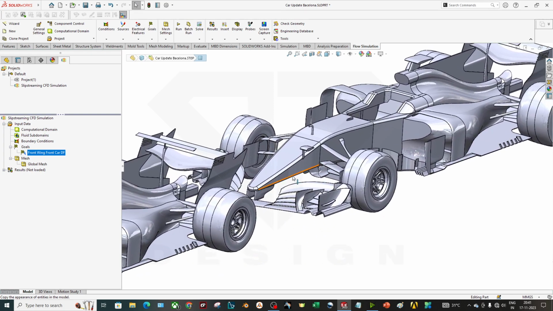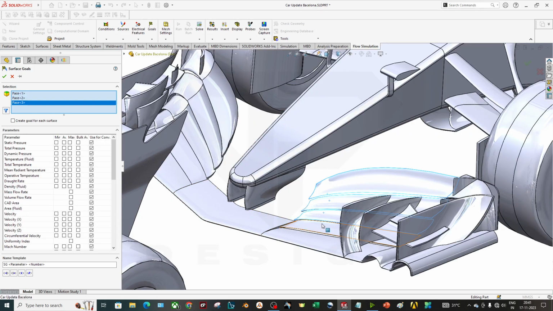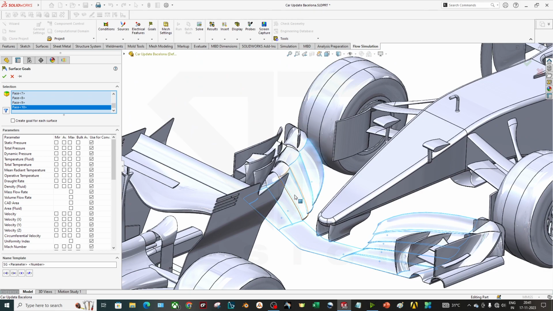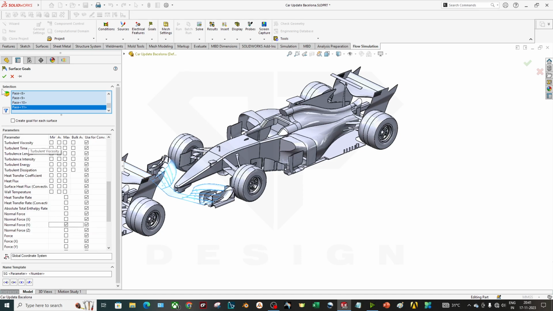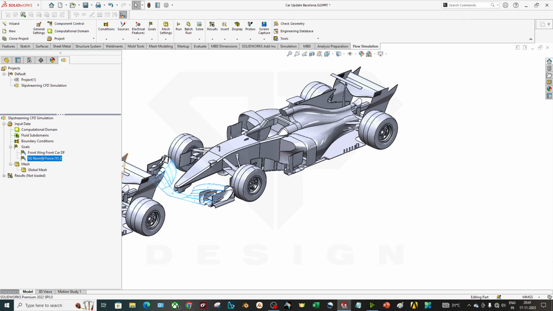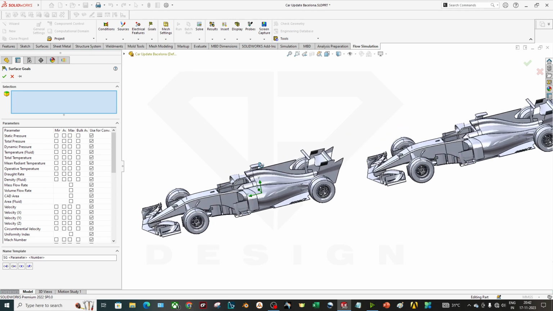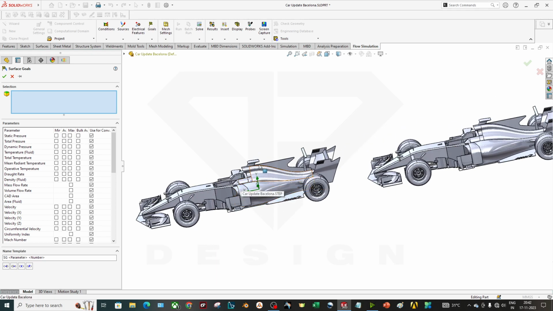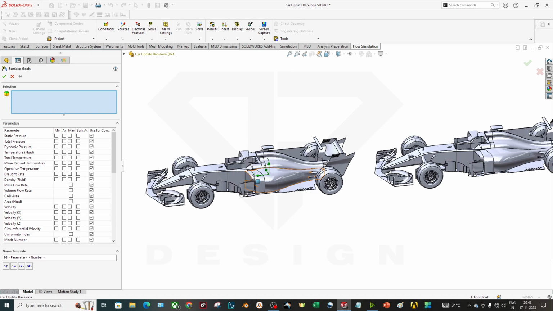Now I will name this one front wing, rear car, downforce. Go to the surface goals, select the surfaces over here, and okay. Now you are done with this one, and you have to select the downforce in the y direction, and it's ready to go. Front wing, rear car, downforce. For the same thing, you can select the whole surfaces, and this will take a lot of computational time. That's why I'm not performing this kind of simulation, because it will take a lot of time and the video will get very long.